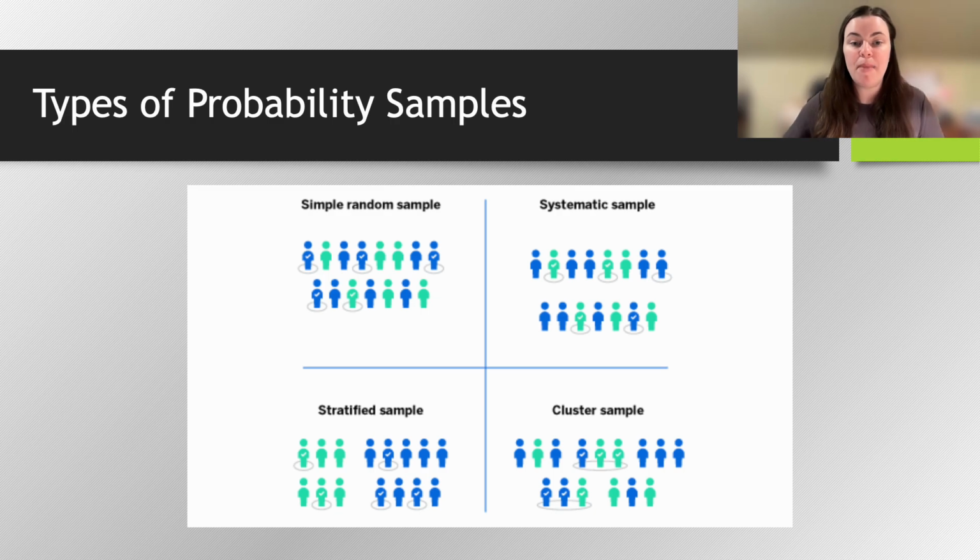The second is a systematic random sample. I used the example of neighborhood research in which every 10th house was selected from a block. So again, there's still the random start, meaning that I didn't pre-select which house I was going to start with, but then every 10th house would be selected from there on out. Stratified sampling is oftentimes what we use in polling research and is used by statisticians to ensure that they have a representative demographic sample of a population, whether that's at the local, state, or national level.